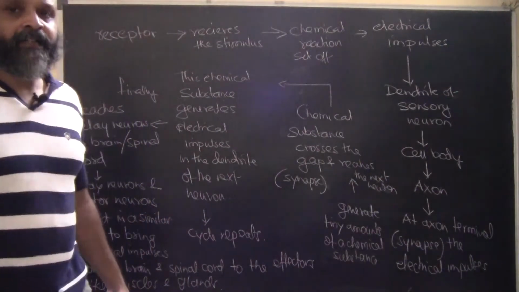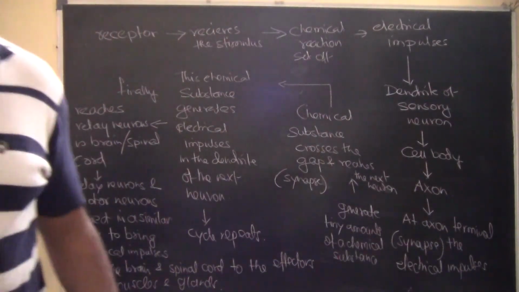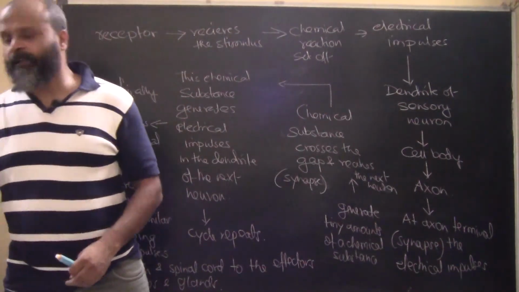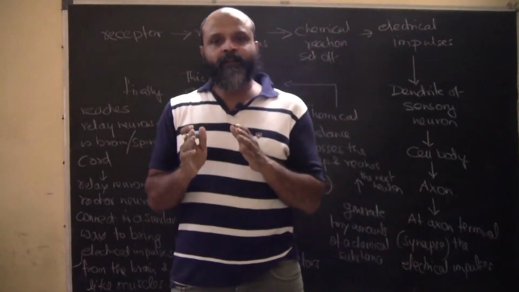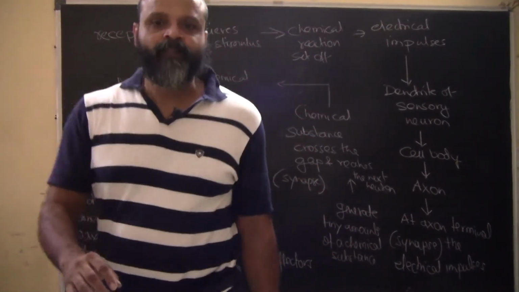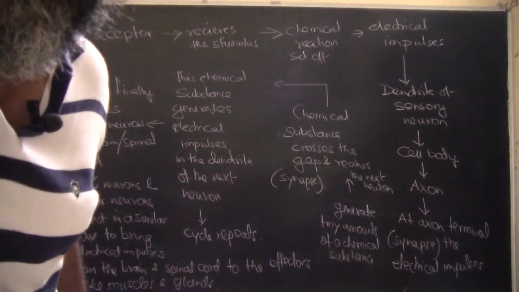All right, in continuation with the same chapter and the same topic. Okay, so we understood how a synapse or basically a joint is between two successive neurons. Okay, so why is this camera shaking? Why is it shaking?